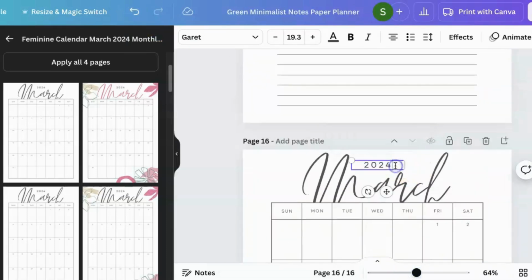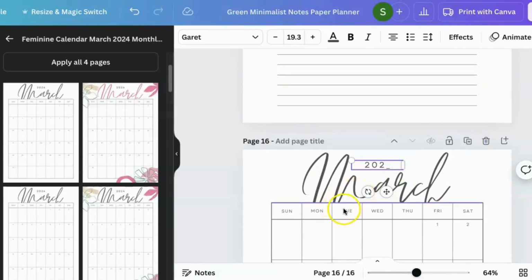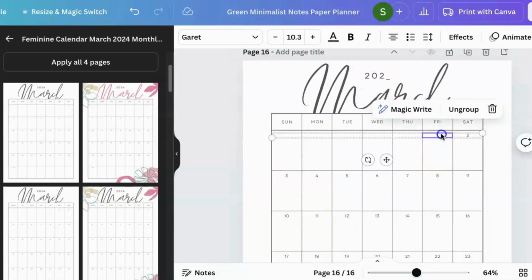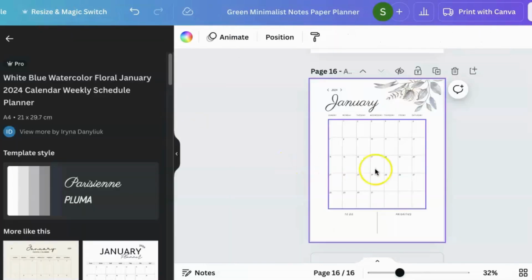We want the calendar to be kind of like an evergreen calendar, and that way you can fill in how you want the dates to be. We're going to take all the numbers out of the calendar. Okay. So we'll pause just for a minute while I do that. Okay guys, I did choose another calendar template.